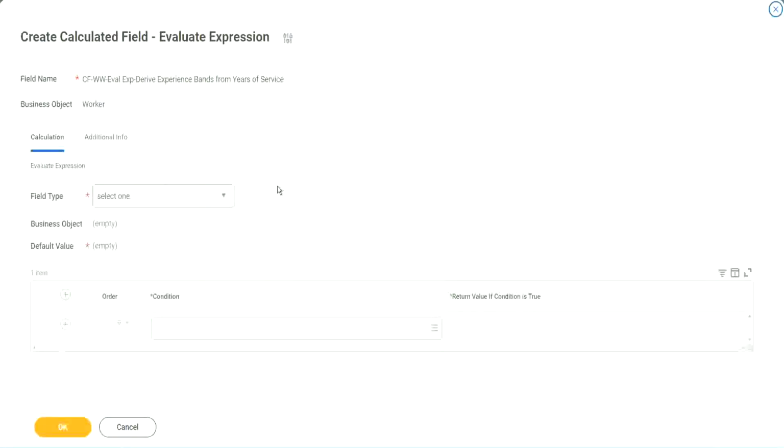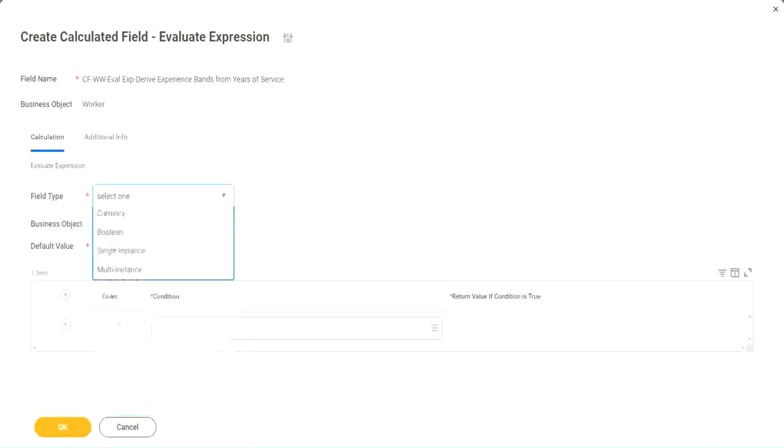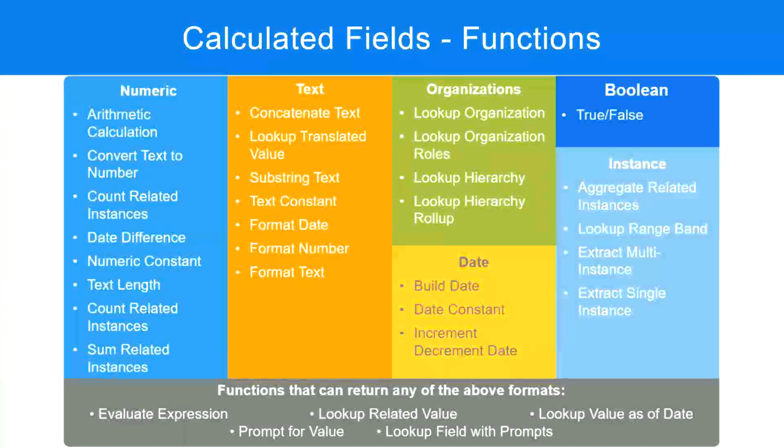Okay, so you see it asks you about a few things. One is what is going to be the field type. It can return any of these field types. But what do you think is going to be our field type?